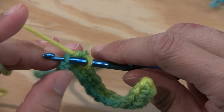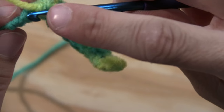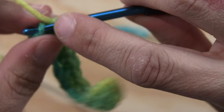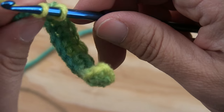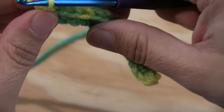Now here we are at the very last stitch. You want to pay attention here. You have one stitch here, and then you have a knot. You don't want to mess with that knot. That's where you started your row, and if you mess with that knot, this is going to come unraveled. So just make a stitch and there you go.